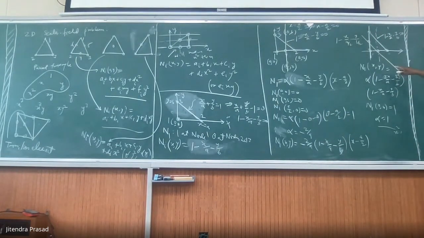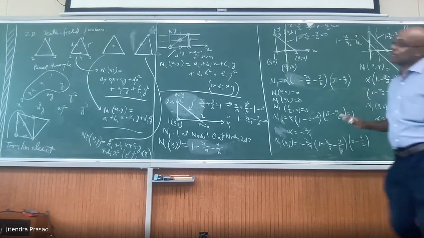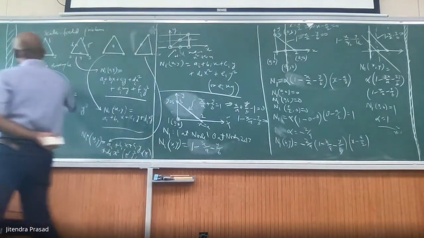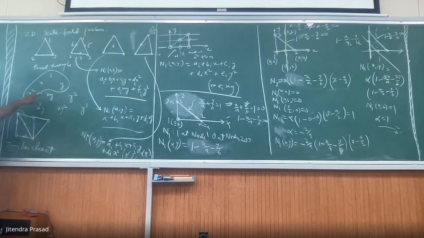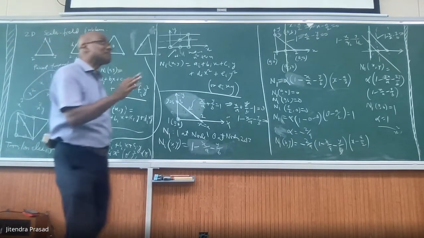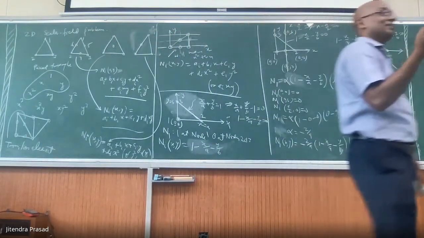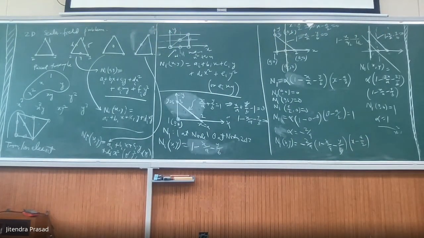So that's why you have to see all these things. You have to make sure that the order remains the same. If you have, let us say, 4 nodes, and in one it is coming as x square, it should remain x square only. You should not go to xy in another one and y square in another one. Accordingly, you have to see the equation accordingly.